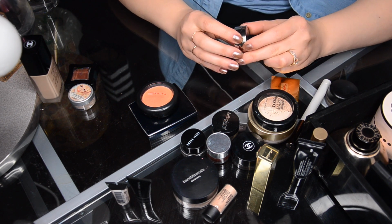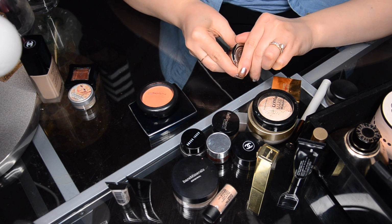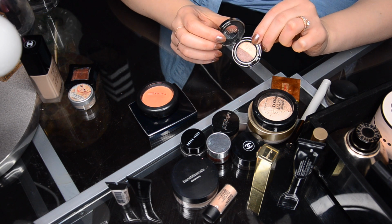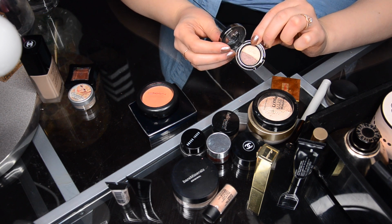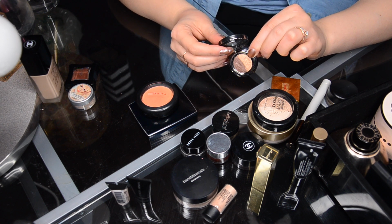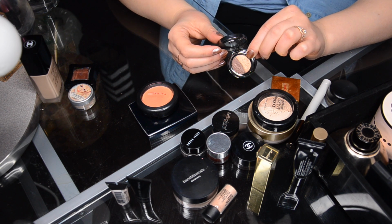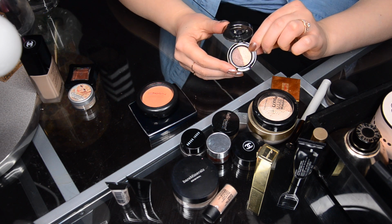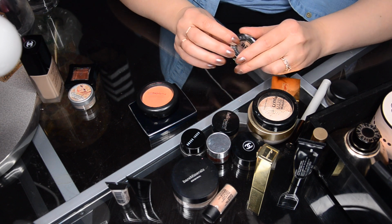This one I'm going to pass on, and this is a duo from Urban Decay, Half Baked and Twice Baked. This is a beautiful, beautiful product. However, I just don't find myself reaching for warm toned shadows very much, and this is a pretty warm toned palette. There's a lot of gold here. I do not really ever wear gold, basically. It's not a color that flatters my skin tone a ton. So I do think that somebody else might get a better amount of use out of it. And it's such a good shadow, so useful. I'm gonna pass on it though.